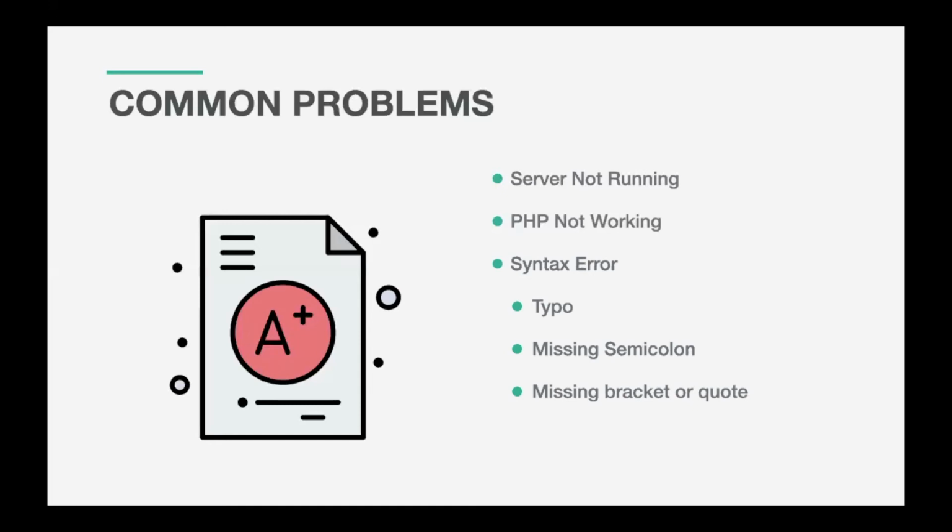Missing a bracket or a quote. This is missing the closing one. This can cause an error as well. Misspelling a variable name. All these can cause what are known as syntax errors, right? So these are things to take a look at when you get a problem with your code.